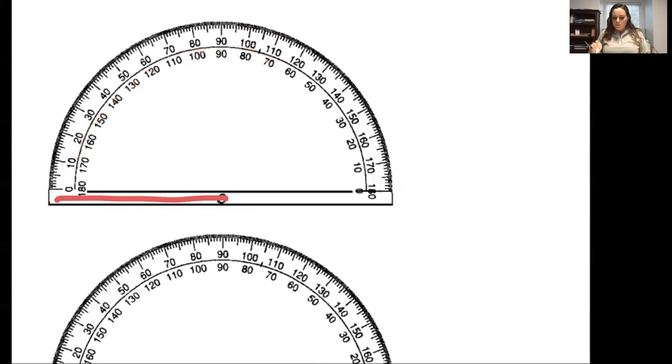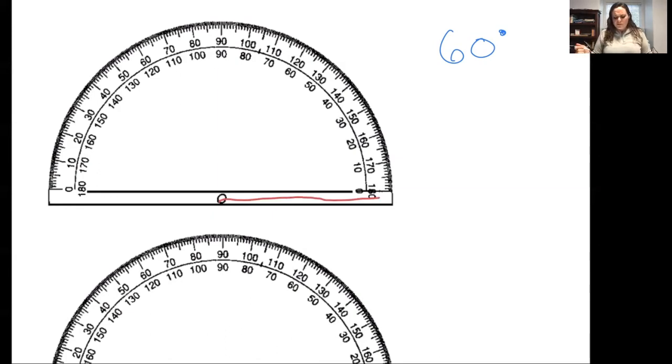Okay? So let's try one as an example. If we are asked to create an angle that is 60 degrees, ooh, that's really thick. Let's try that again. We want one that is 60 degrees. I've been asked to do a 60-degree angle, and they have started it going this direction. And usually it would be a straight line. This one's just an example.